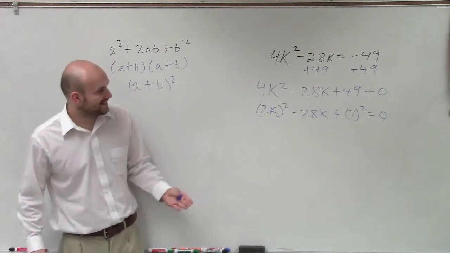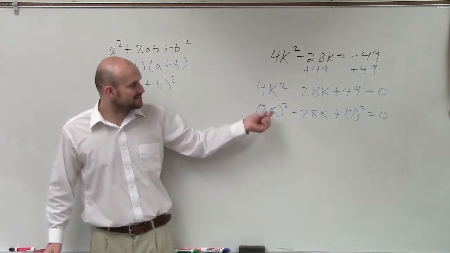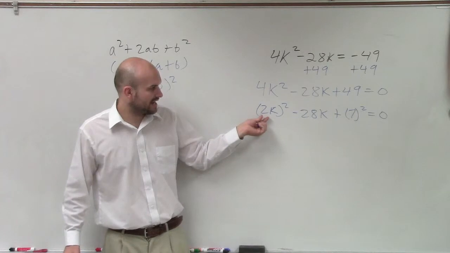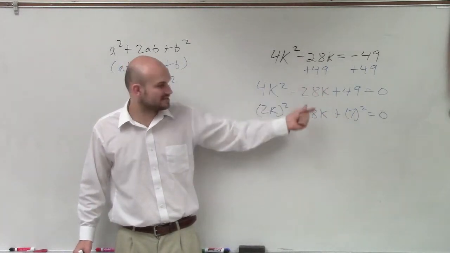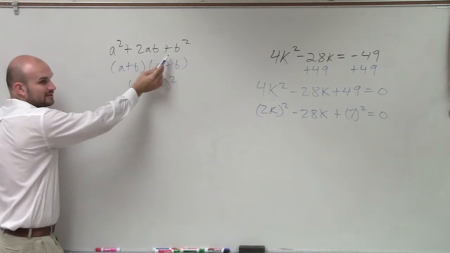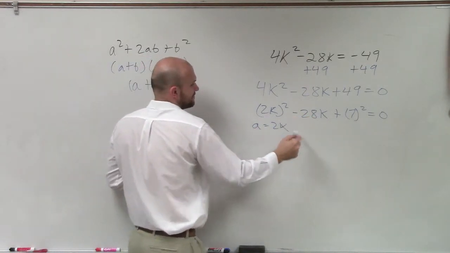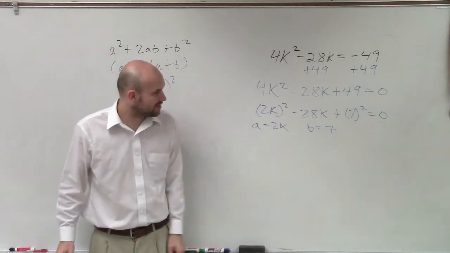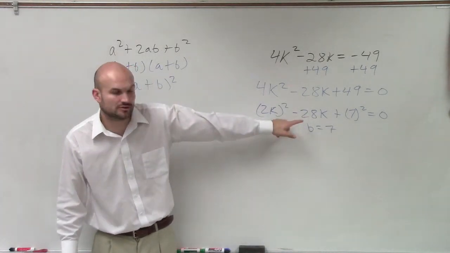Now, looking at this, can 28 be written as 2 times your a times your b? Well, what's 2 times a, which would be 4k, times 7, which would be 28k. Now, I know we're going to be worried about this negative in a second. But yes, our middle term is 2 times our a and our b. If A equals 2k and B equals 7, then 2 times those two terms makes the middle term. Now we can make this negative, and that's what we're going to change, because we need to make our middle term negative.